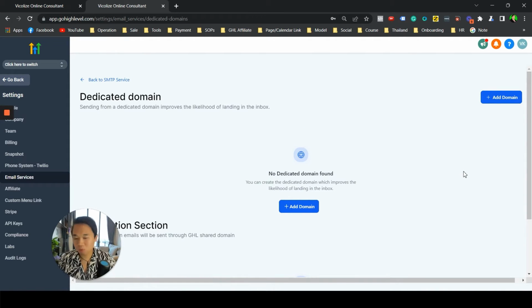SMS is always Twilio. For SMTP, there are so many places like Cloudflare, Mailgun, Amazon, and all that stuff. There are so many ways to do it. I'm going to leave a link below on how to do that using the very own GoHighLevel resource, so it always gets updated, in contrast to us making the video.